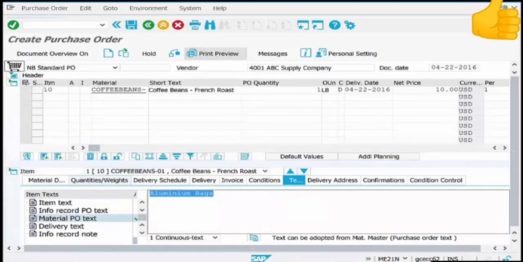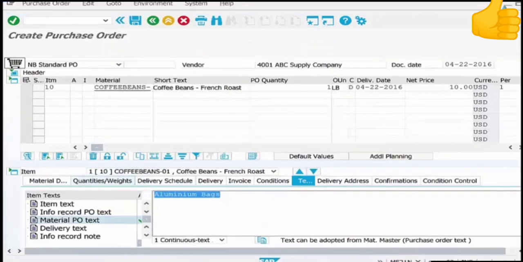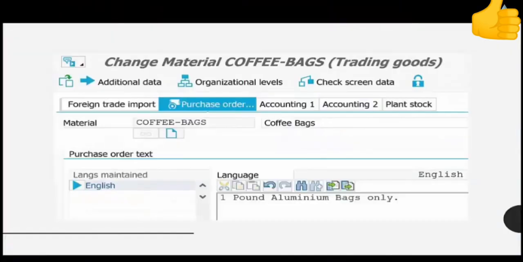So let's go do a print preview. Do you see that here? Aluminum bags. So what did we just do? We went to the material master, put a little instruction, which is basically tagging the material with a particular text.